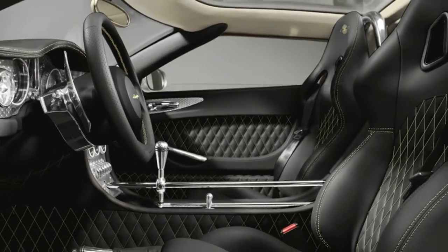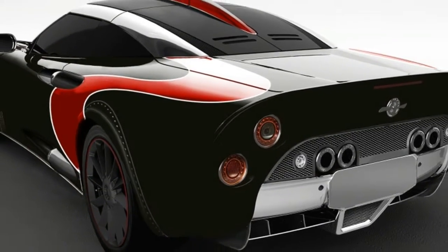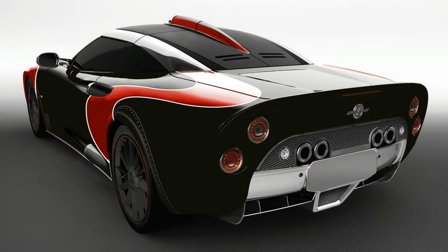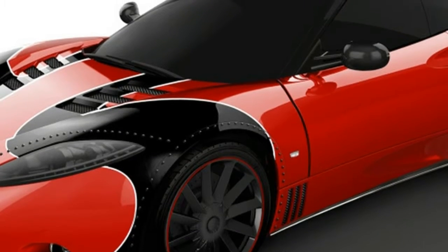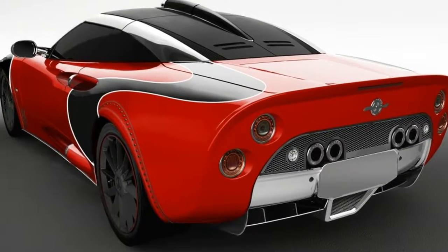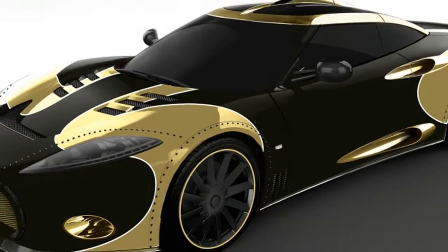Each car will feature a matching interior. The bodywork of these cars is even more dramatic than the usual C8 Tayloron. It features wider fender flares for more wheel and tire, and the aluminum body panels are attached with exposed rivets. The grille also features unique slots that encircle the main opening.